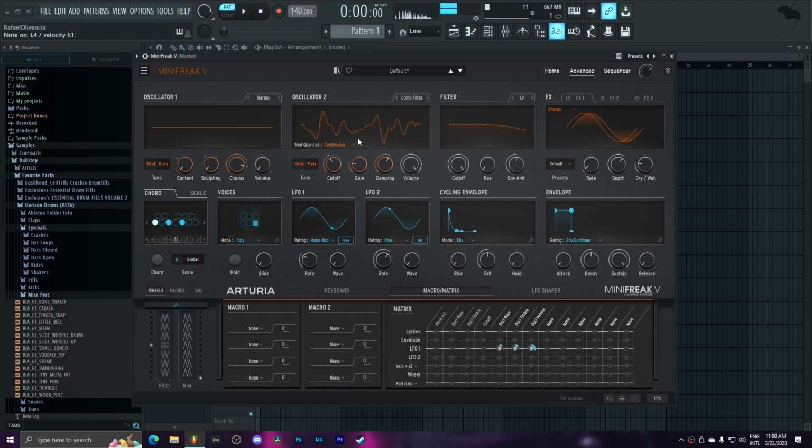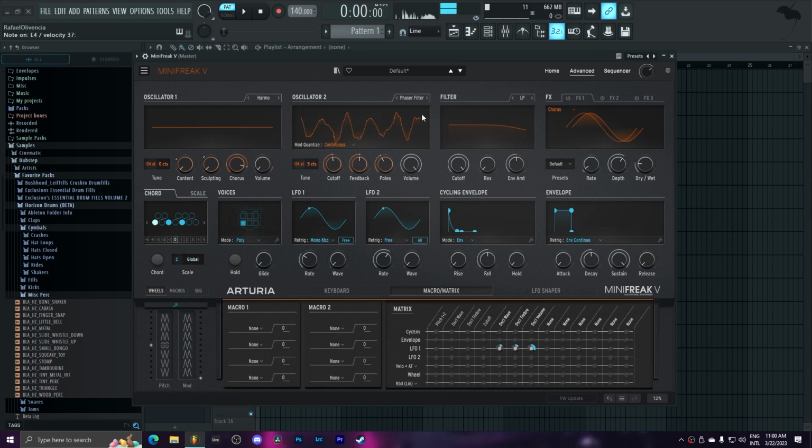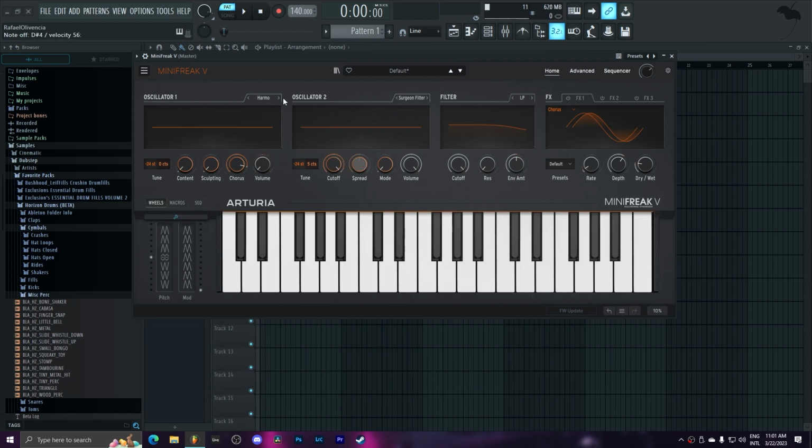And we can create this really cool rhythm bass. That sounds so cool. And for example, we can do some really cool things here. And this allows us to do some really cool things.